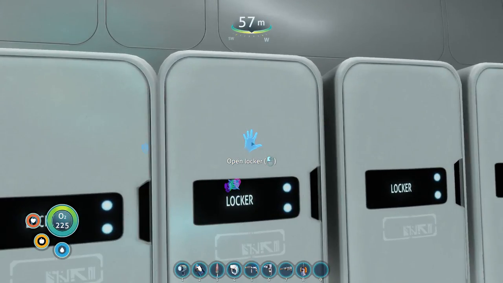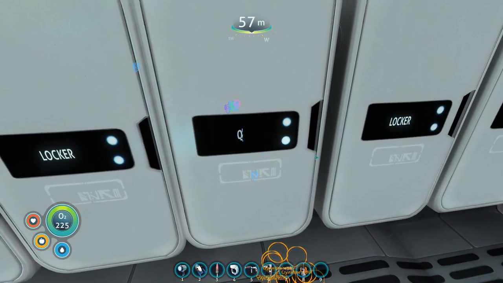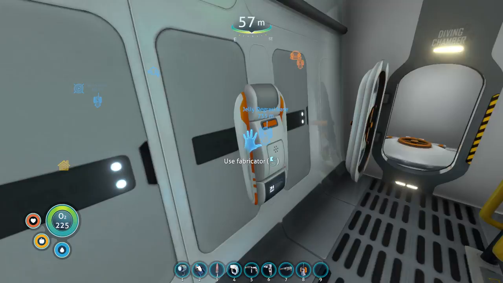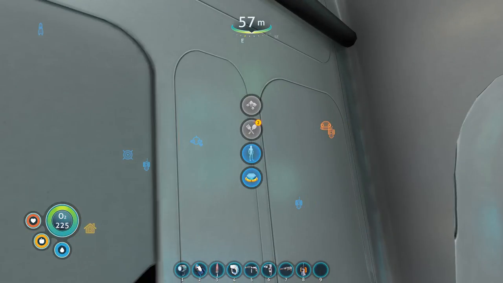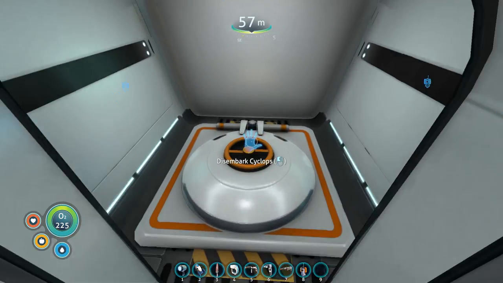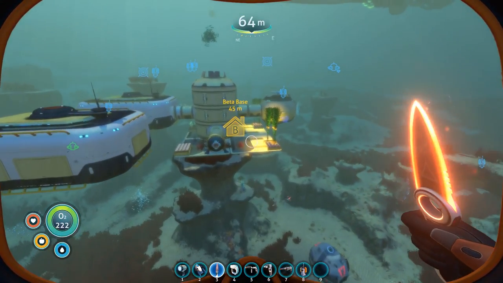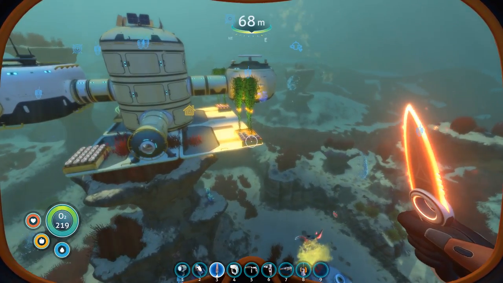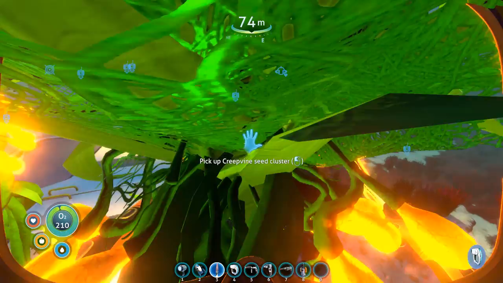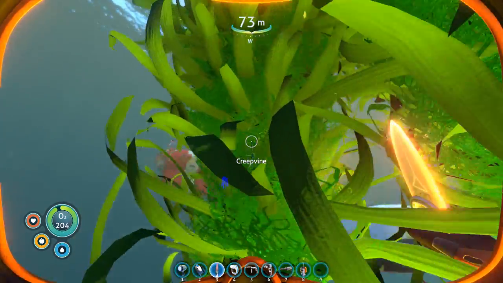Okay, that's good enough, I think. Oh, wow, look at all the quartz in here. See, I haven't really paid much attention to what I've got in this stuff, but no, I don't want the fabricator. I know that because of the way I've got that mounted. I actually keep it stored in here too. Okay, so I'm just gonna quickly grab a creepvine so I can take it with me. Maybe I'll grab two. Come on. There we go, good enough.